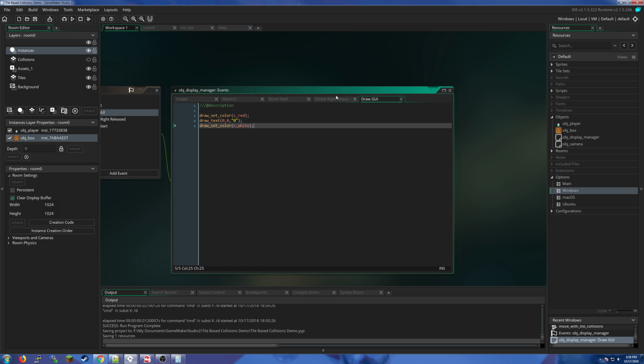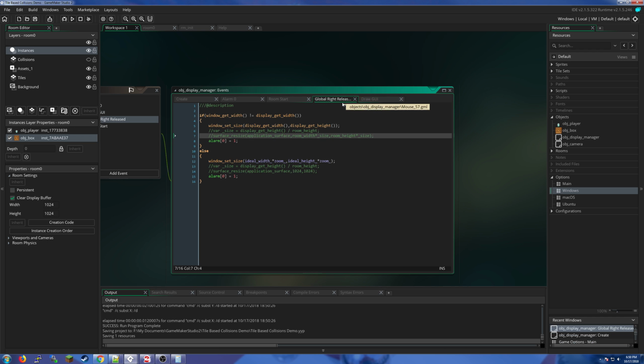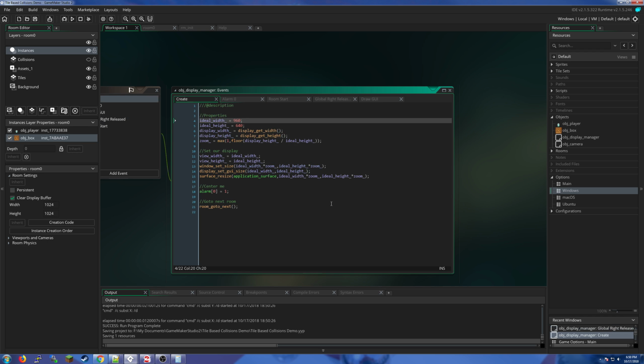And so what I'm going to show you next is called Pixel Perfect Resolution. It's a method of changing your view size dynamically in order to fill the entire screen and get rid of the black bars. Now, this is alright for some games, but it's not alright for every game.